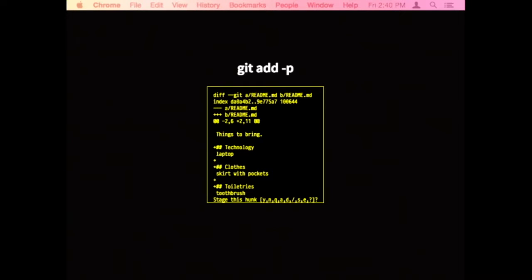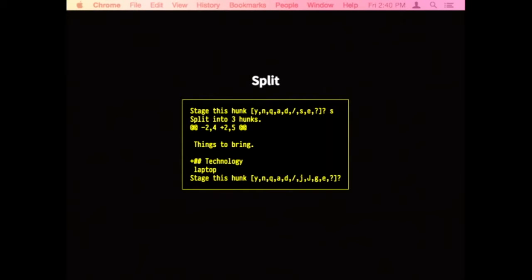So there's an option here, S, for split. And so we're going to say S, split this. So Git says, okay, I split it into 3 hunks, and shows us the first one, just that technology header. And here is where I can say yes, I want to stage it, and then I can say no to all the other ones. And now just that particular change is staged for commit.